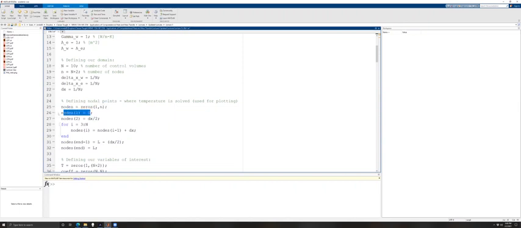Node 1, the first node in our domain, which we indicate as node 0 on our slides, is going to have a value of 0. Now note, MATLAB doesn't allow us to have a 0 index like Fortran. So we just have to be very careful of this offset node. Now node 2 is going to be the first node. That's going to be the center of our first control volume. That's going to be dx per 2. Then for our interior nodes 3 to n, we just continually add a dx to each preceding node.